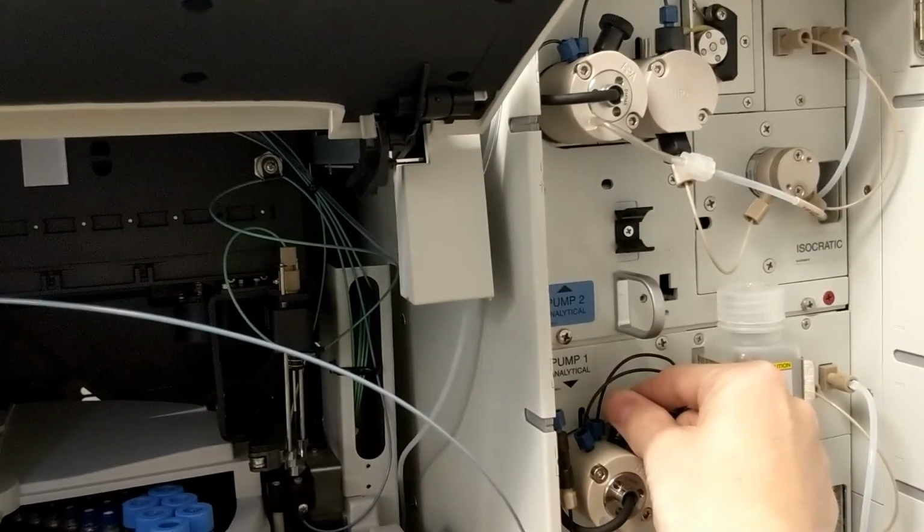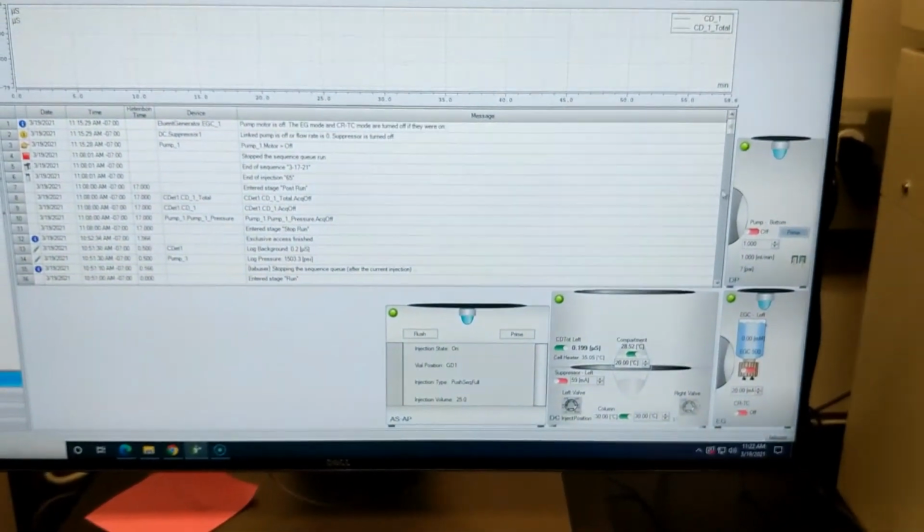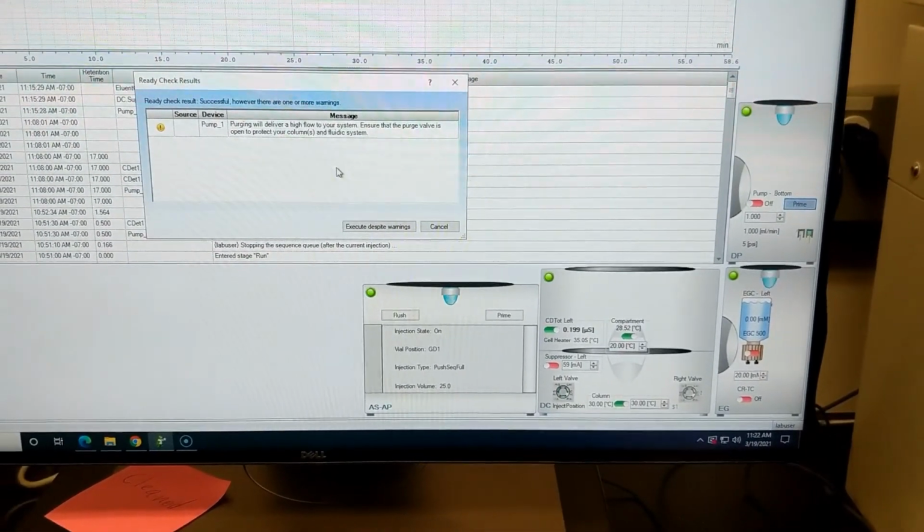So just one little half turn to the left for both of them, a little half turn. And then we're going to come into our instruments. Now this is the cation side, and I'm going to hit prime right here. Now it's going to give me a warning.